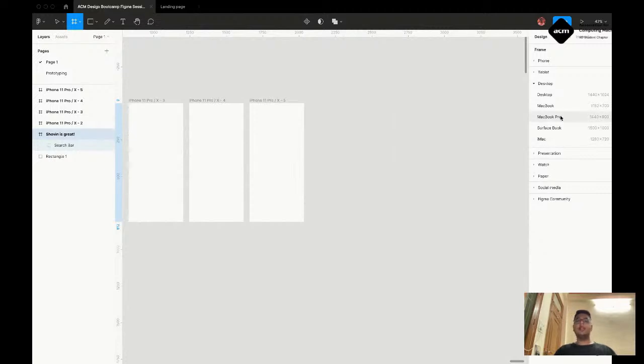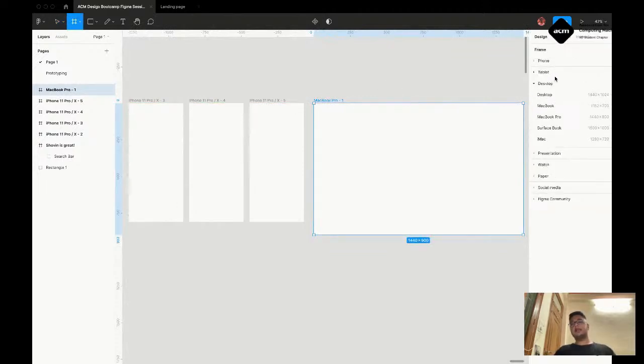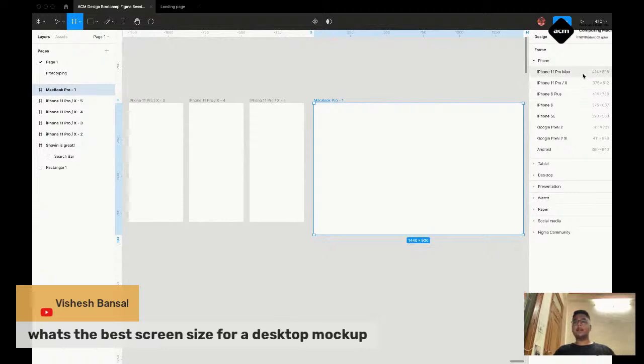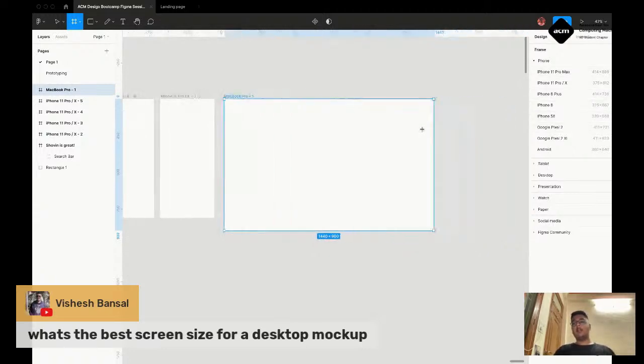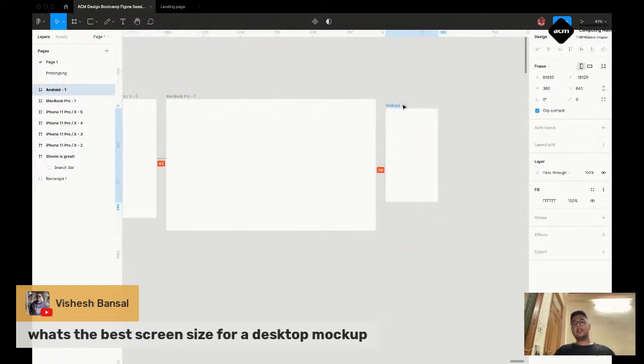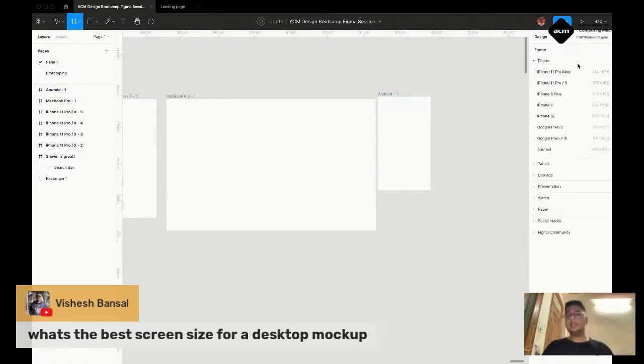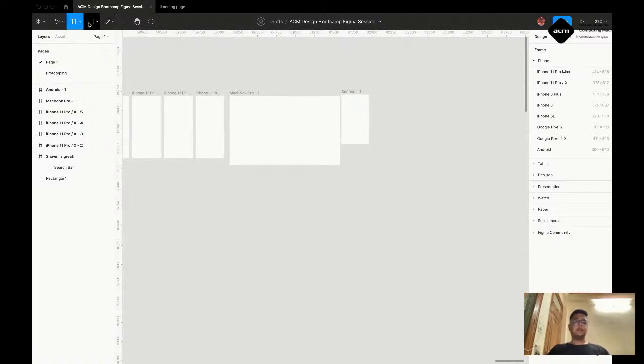That's why. The most commonly used device for desktop today is MacBook Pro, whereas for phones, specifically iOS, it's iPhone 11 Pro or X, because iPhone 11 and XR all have the same constraints, whereas Pro Max, I'm not sure how many people use. And for Android, if you are designing, I would recommend going with the basic 360 by 640 Android size, because Androids have their own constraints in their libraries. Yeah, so that's about it on this end. Coming back to the tool, on the frame section, you can see there are all these presets. I think I have explained how to use presets properly.